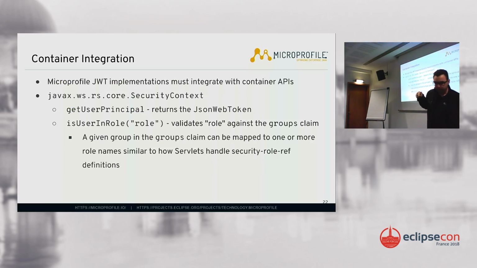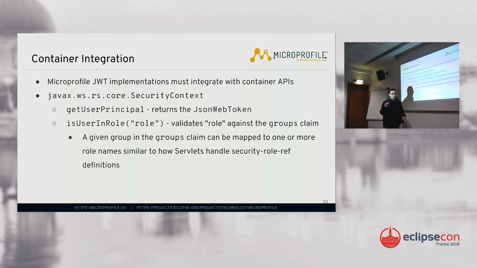It also integrates with the container's API from your MicroProfile environment. So typically, it's going to be integrated with a security context. So in a JAX-RS endpoint, you can inject the security context, and the security context has this method, getUserPrincipal, that returns a JSON Web Token like the one we had before. And then you can access all the claims. Not very interesting because you could have injected it directly. But it has this method here, isUserInRole.